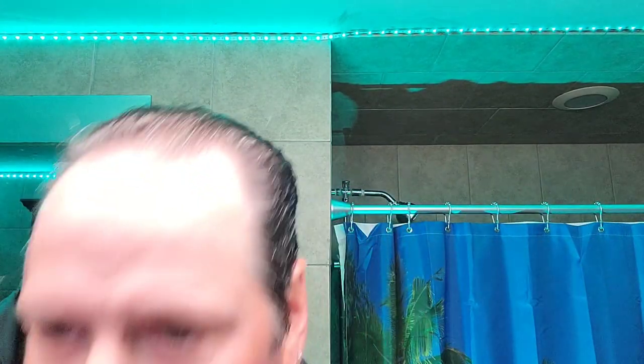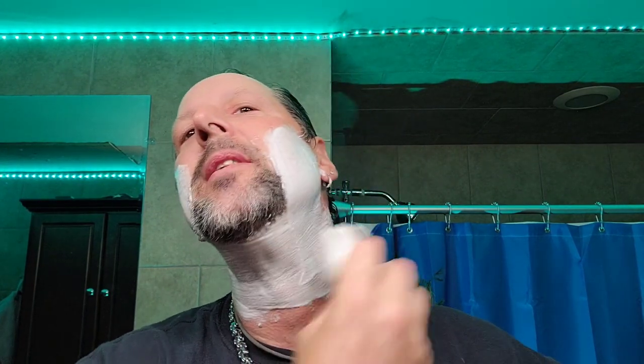All razors with qualified steel, obviously, can take an edge. You put an edge on, you shave it. They all shave, as long as they can hold and take an edge. But then you've got the other qualities — scales, grind, how nicely was it ground? And I'm not super impressed. It's just okay. Put it that way. I guess everybody's different.